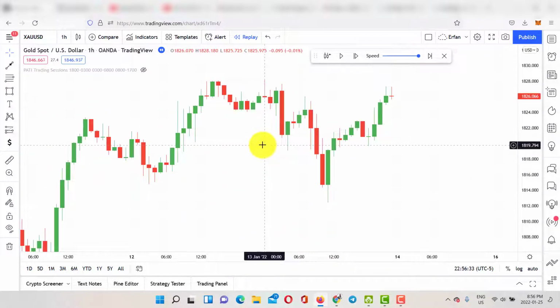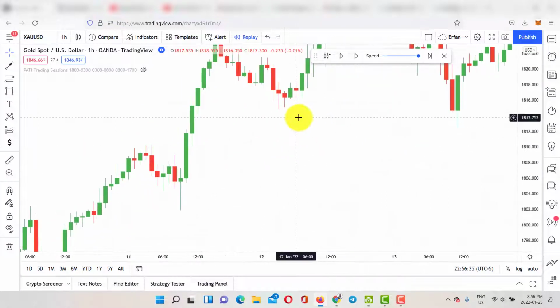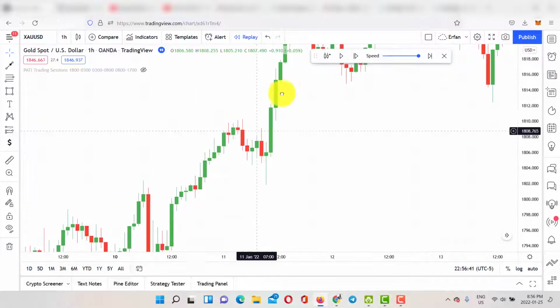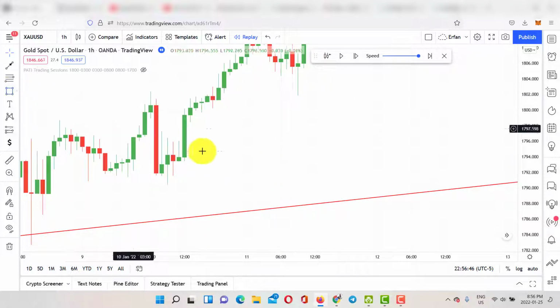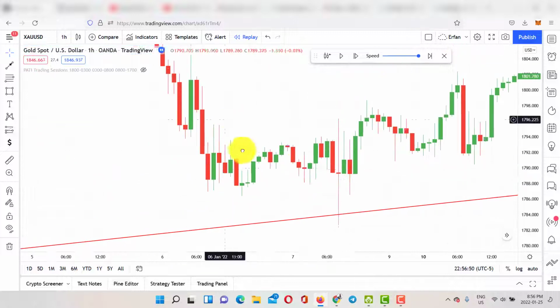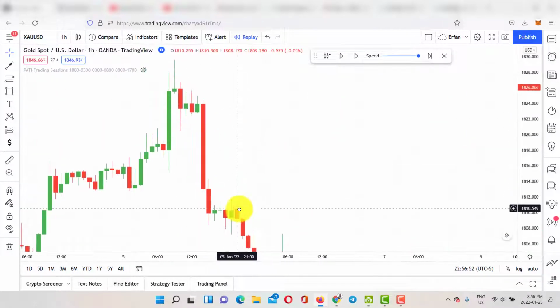They also work. I have a video for that: you shouldn't always be looking at high probability order blocks. Even low probability ones work, but as the name shows you, there's a difference between these two. But if I want to show you a high probability one, is this one right here? No, this one is not actually. Let me show you a high probability one that is not tapped into yet.